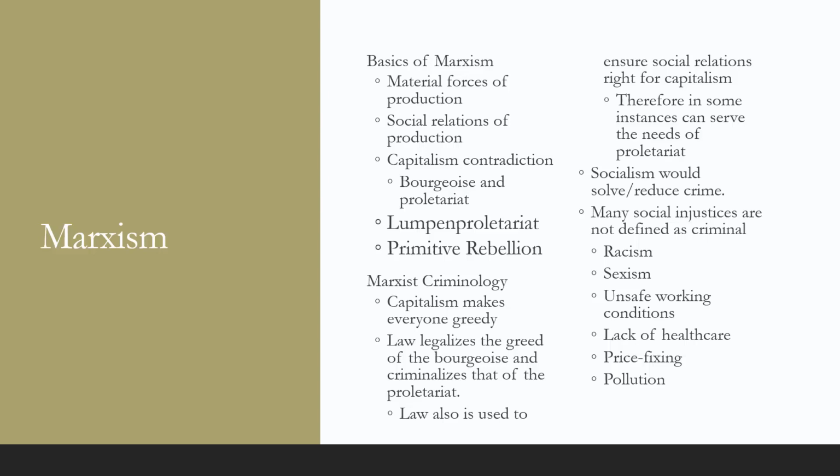So the basics of Marxism is that he says that in a society you have material production, which is sort of the ability of a society to produce actual goods, right? So technology, food, and all that stuff. And then you have social relations of production. Essentially, let's say the United States, we have a bunch of material goods and services that we can produce as a nation, but then there also needs to be some sort of social relationship, right? That says, hey, this is how we need to distribute the stuff between us, or this is how we need to profit from it. These are the rules we need to make about the material production.